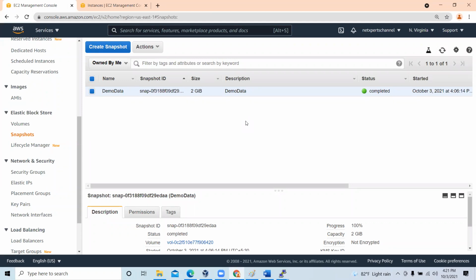Now his requirement is he would like to transfer this data to the Indian region, which is running in a different location. So let's see how to transfer this one. See the speed, guys. Virginia is in some other place, India is in some other location, more than 10,000 kilometers, let's assume.